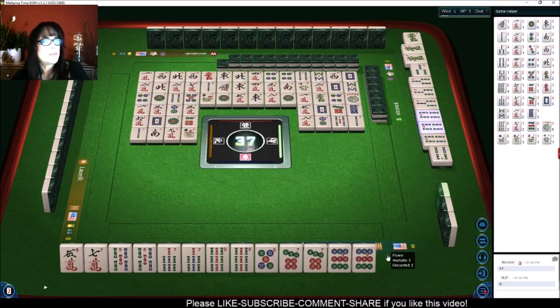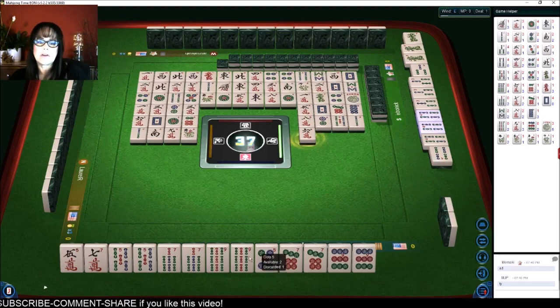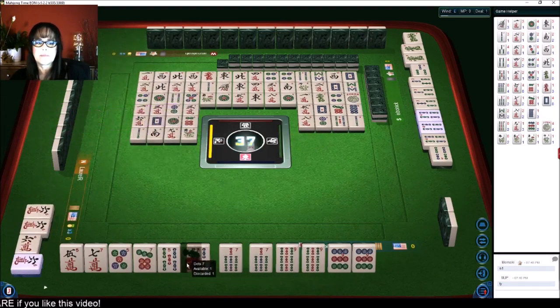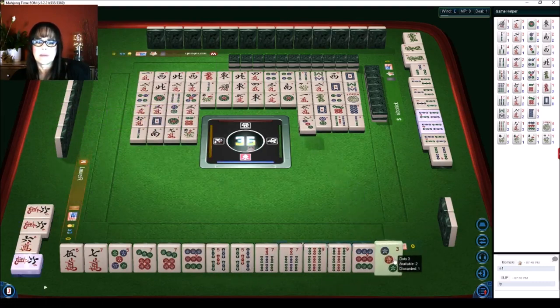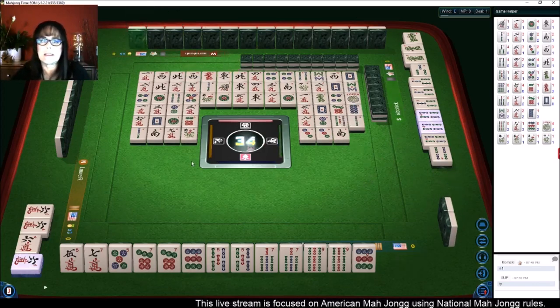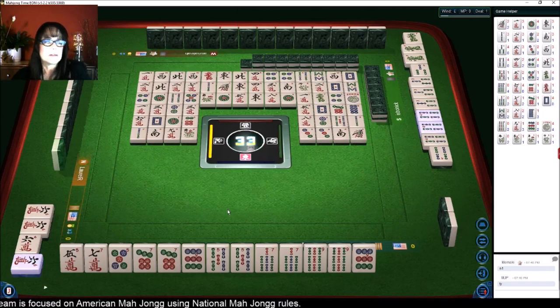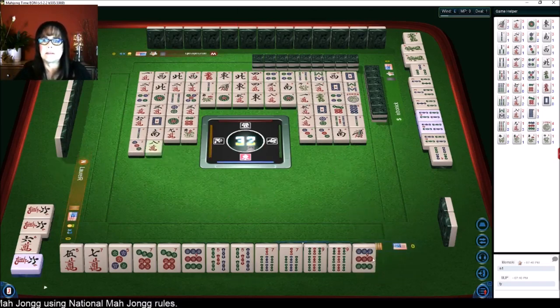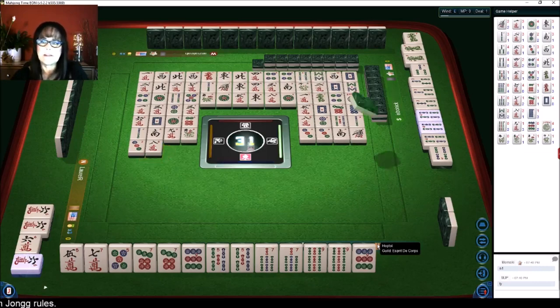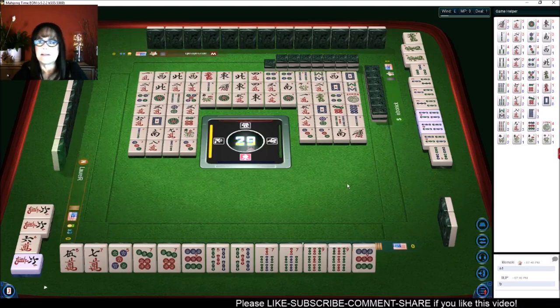Yep, I know, Bonnie. I'm waiting until I get a 5 dot or a 5 crack. When I get a 5 dot or a 5 crack, I can discard maybe the 9 dot. 3 dots. I just didn't have it in order. We need a 5 dot or a 5 crack. 1 bamboo. 3 dots. 8 crack. 8 characters. Okay, the player to my right needs a flower, and I threw one a few minutes ago. Two turns ago, I think I tossed a flower. 3 dots. This hand is still viable.